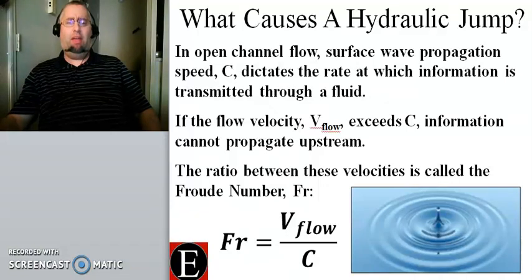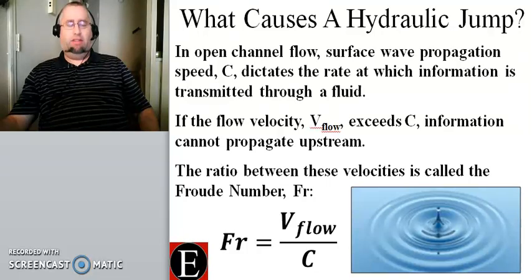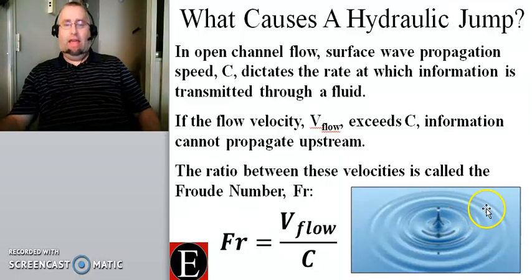And really the way to think about this is to think about a clear, quiescent, calm pool of liquid, and then what happens if you drop a stone into that pool of liquid. So I use this image to illustrate this situation. Initially this fluid is calm, and then you drop a stone here in the middle of it, and the surface waves propagate outwards from that disturbance location to indicate that there was some sort of disturbance, if this stone was dropped into this otherwise calm pool of liquid.